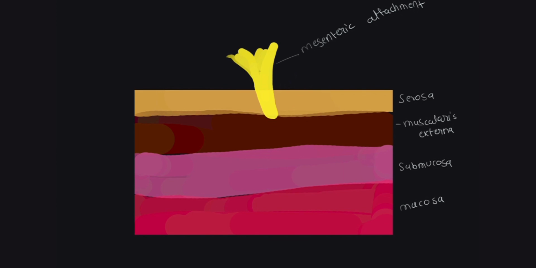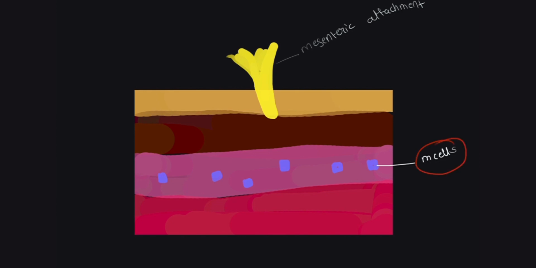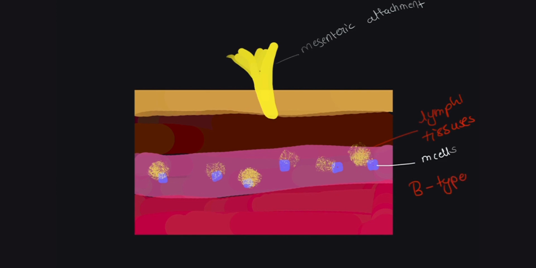The next thing that we're going to notice is that in the submucosa, we can find certain types of cells known as the M cells. And we know that whenever there's a presence of M cells, there is the presence of lymph vessels. So we have the lymph vessels right there, and we know that the M cells are very associated with the lymphatic tissues, lymphocytes, and antigenic response. So that's the lymph nodes and the lymph tissues. And then we can also find a specific type of antigen known as the B type of antigen, which is associated with the submucosa.